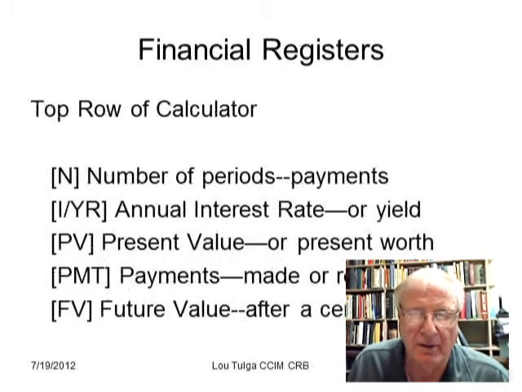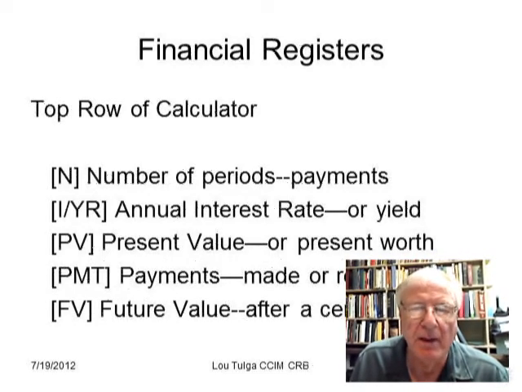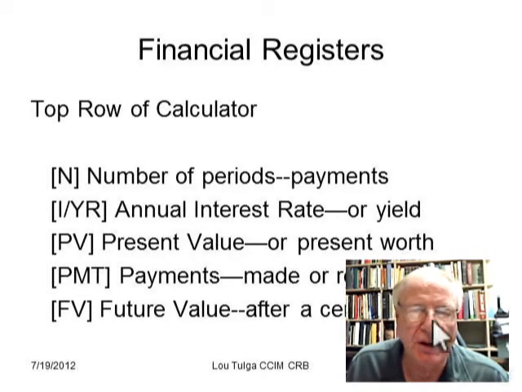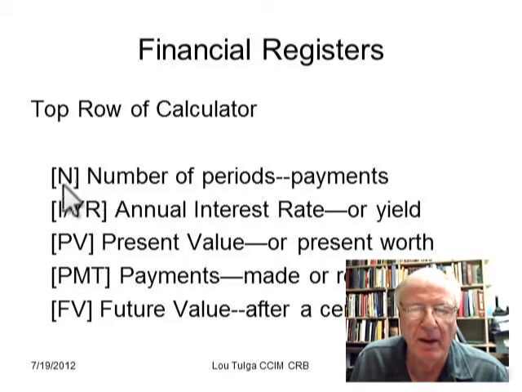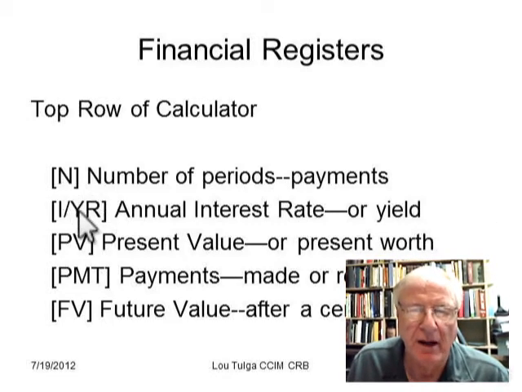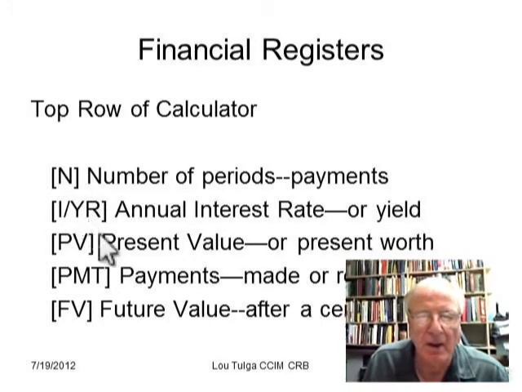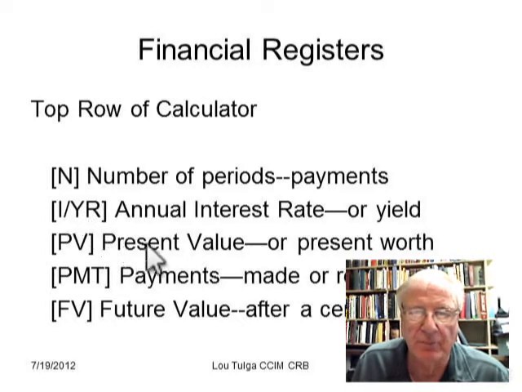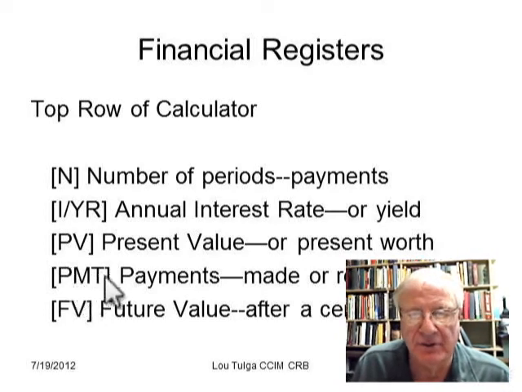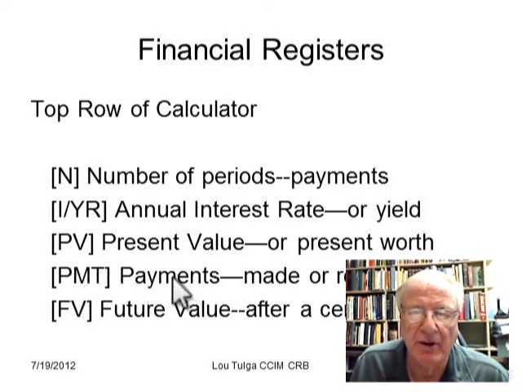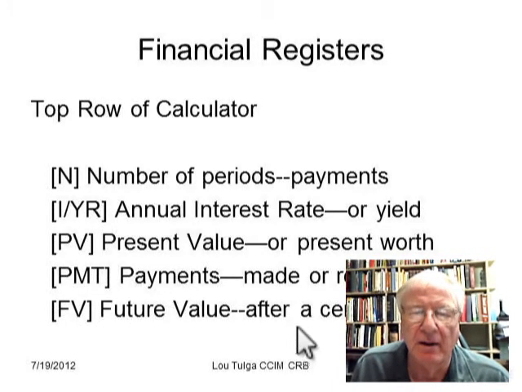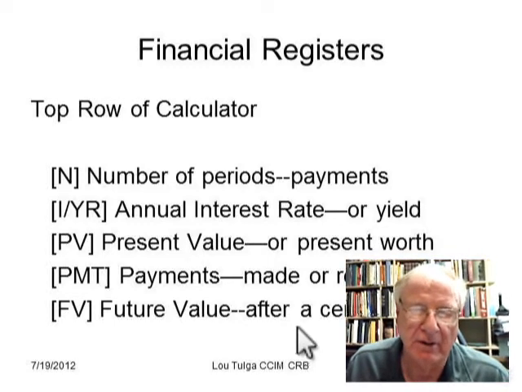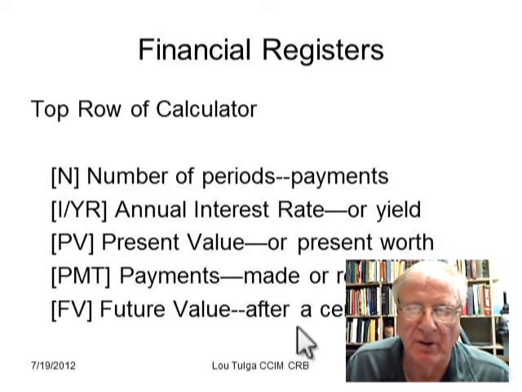The top row of the calculator, the financial register keys, is quite easily understood. These keys are all programmed into the Elwood tables that are behind the Lotus program, Excel programs, the programs from the banks, and so forth. N is the number of compounding periods. I per year is the annual interest rate or yield rate. PV is the one lump sum dollar amount, which is the present value or present worth to get started in an investment. Payment key is the number of payments made or received on a regular, sequential, identical basis. And then the FV key, future value key, is to find out what the remaining balloon is, remaining amount if the loan is going to be paid off early.